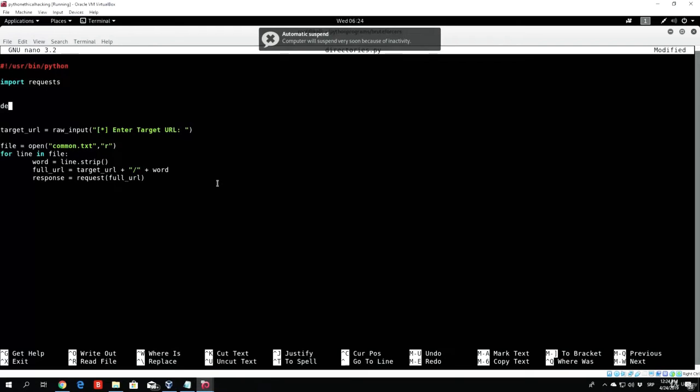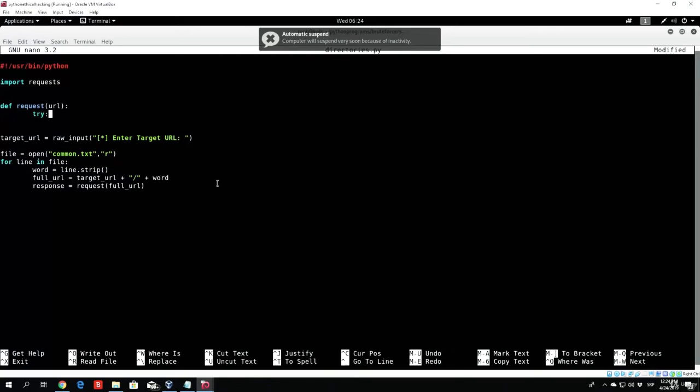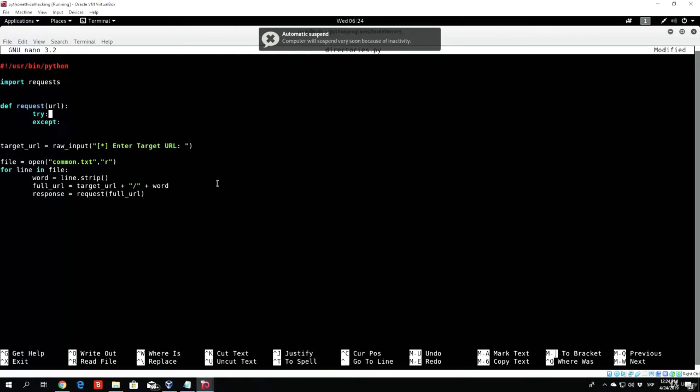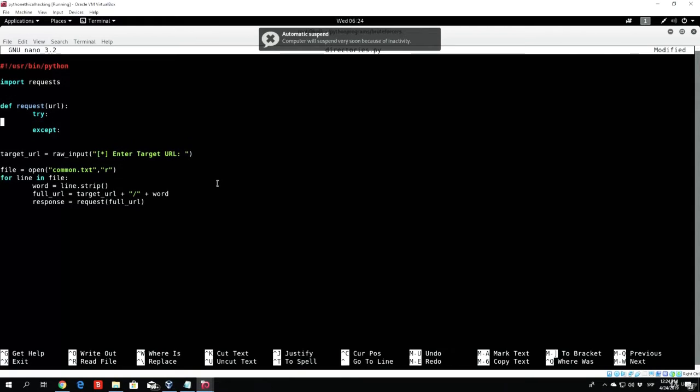So we can just put it right here, request. It will take an input of the URL, and what this request function will do is it will basically try to connect to that specific URL. So it will try requests.get, so we will perform a get request onto the URL specified in the function itself. But before we parse the URL, we need to also add the HTTP. So I will just show you right here, just specify it like this, "http://" and then close double quotes, and then plus the URL.